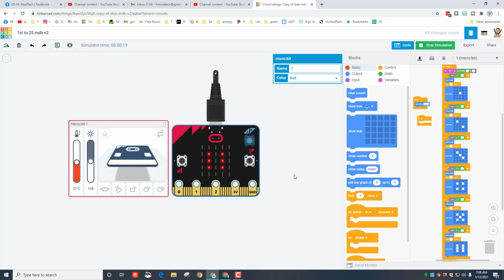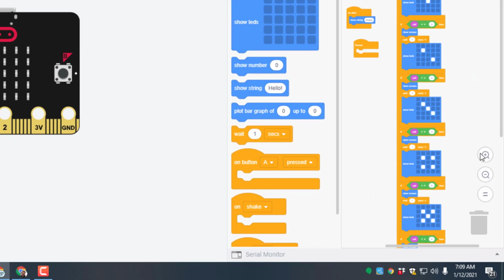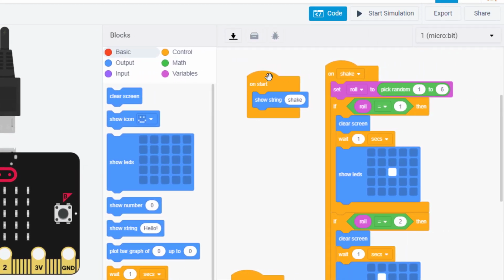If you've got a second die, click on it once you know it's working and hit delete on the keyboard to get rid of the second die. It's faster to build all of our code on one. And then when we're finished, do Control-C and Control-V so that we've got a pair of these dice. So the first thing we're going to do is zoom in on our code. Don't forget you can open this up so you've got more room.